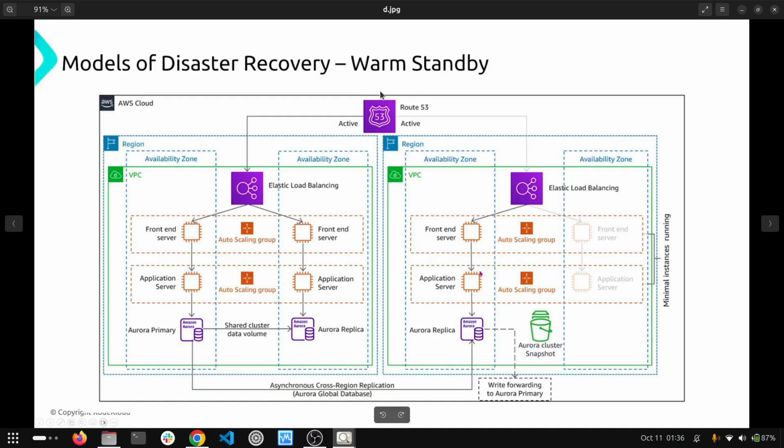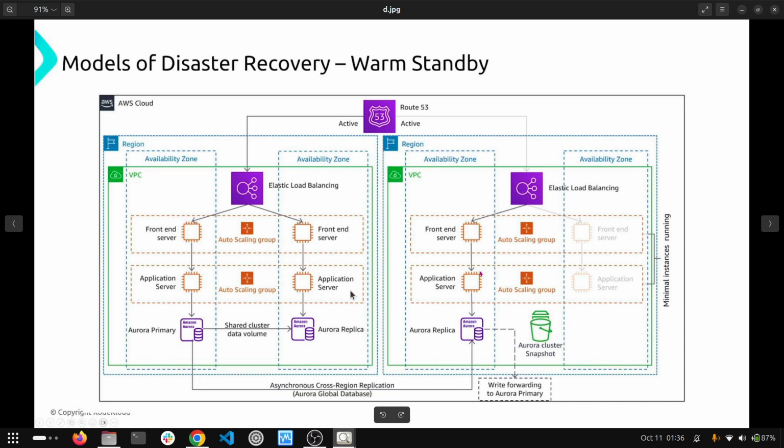Then comes the warm standby strategy. In this method, we have two regions. In one of the regions we have our whole application running, and in another region we have the application running, but we are not serving the traffic.